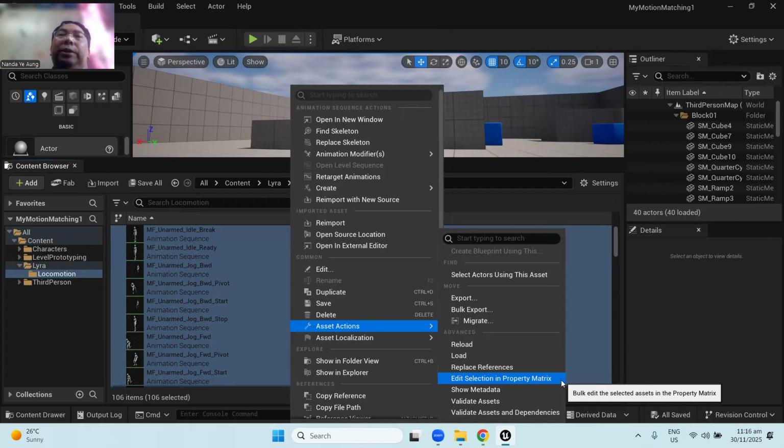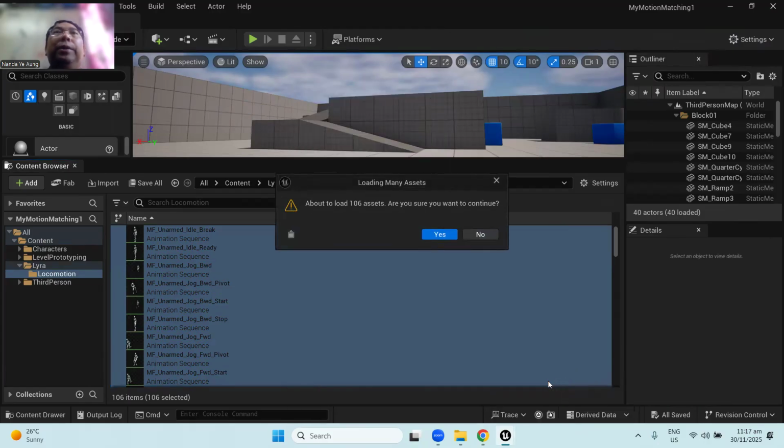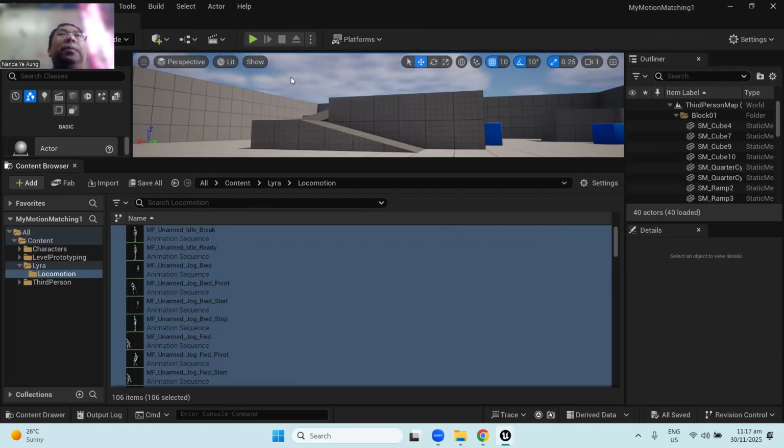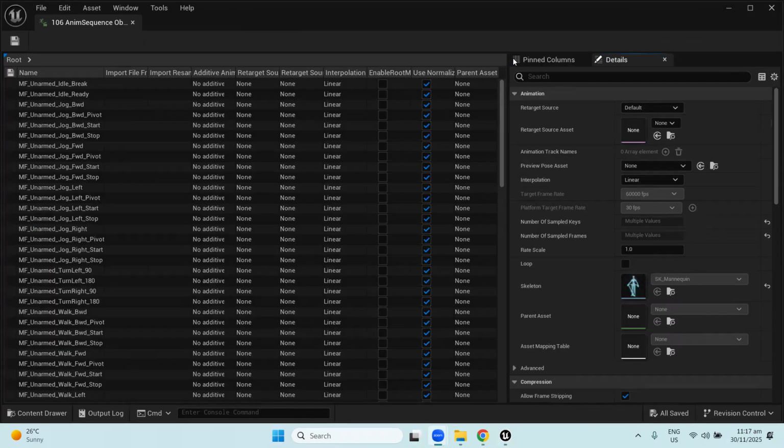Select all the animation sequences, right click, Asset Actions, Edit Selection in Property Matrix. Just click on it. Then once it has loaded, you see it asks, are you sure? Yes. All right, so now what I will do here is here.